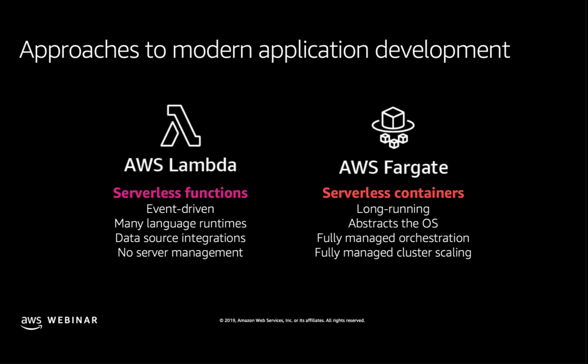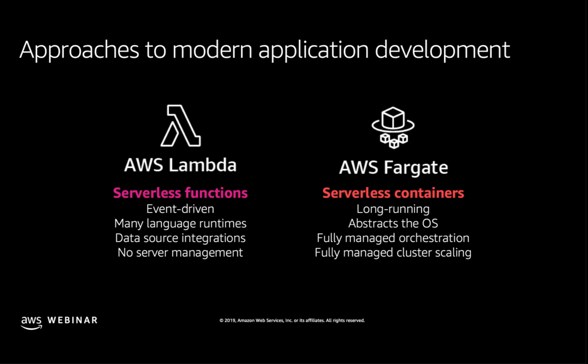It's event-driven, so you can trigger your Lambda functions off of a schedule, off of something dropping in an S3 bucket, off of API gateway traffic, all kinds of things there, and you only pay for what you use, and there's no server management. The function gets triggered by an event that you define, and when the function stops running, you stop being billed for it. And there's a lot of data source integrations. So for example, you can have a Kinesis stream trigger Lambda functions. You can have DynamoDB trigger Lambda functions. All kinds of neat functionality like that.